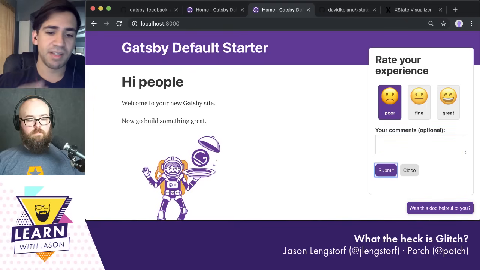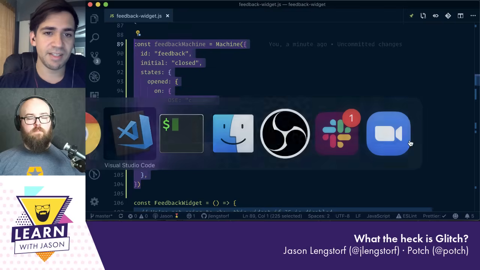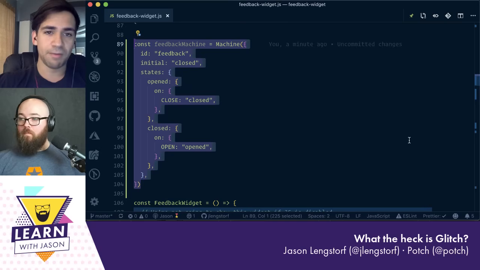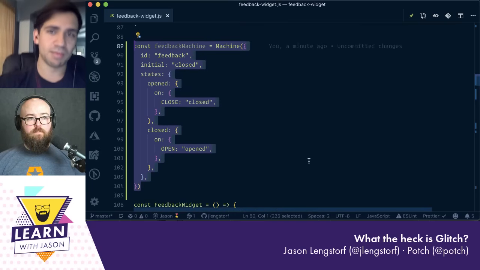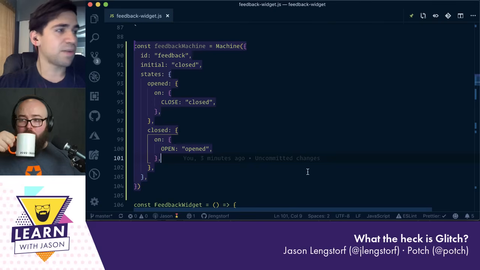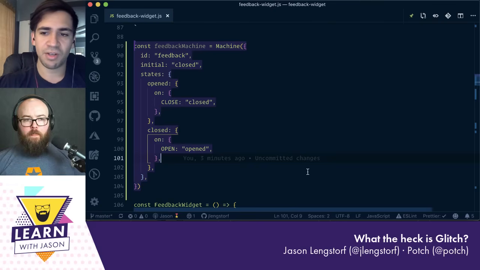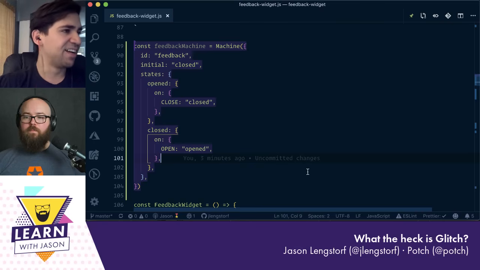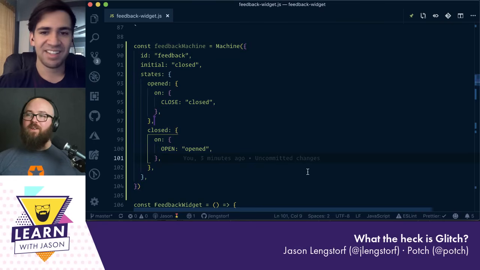All sorts of different ways that a user might go through those. Writing integration and end-to-end tests for each of those is pretty tedious, especially as your feedback form or any other component in your app gets more complex over time. And especially if the logic changes, then guess what? You have to change all those tests. That's why there's this thing called model-based testing, which really automates all of that. But let's save the testing and sit tight and wait for the article.